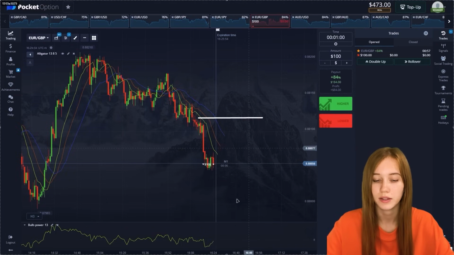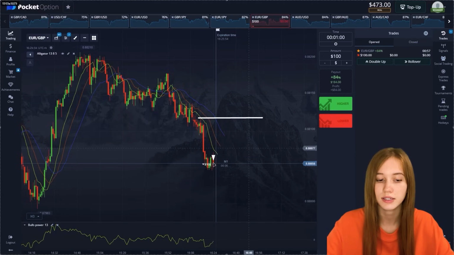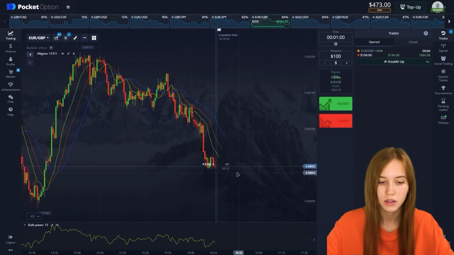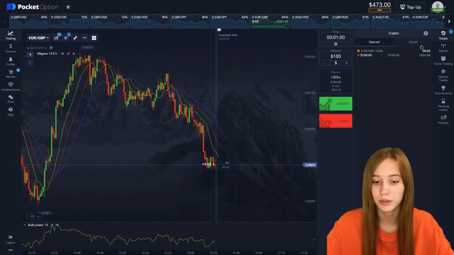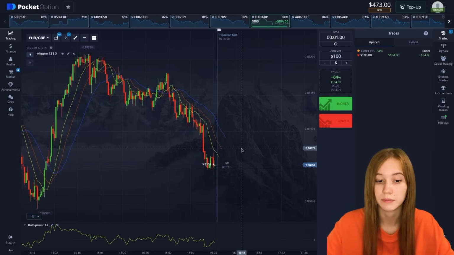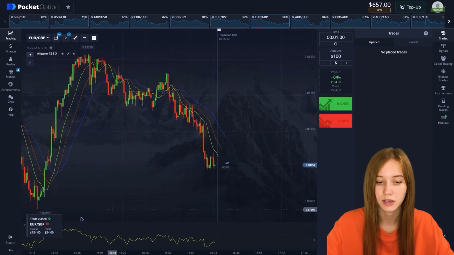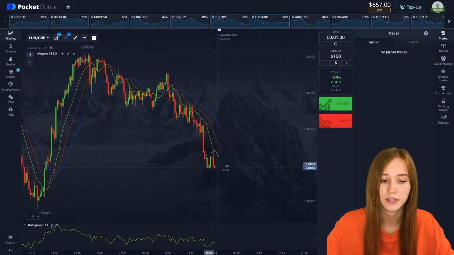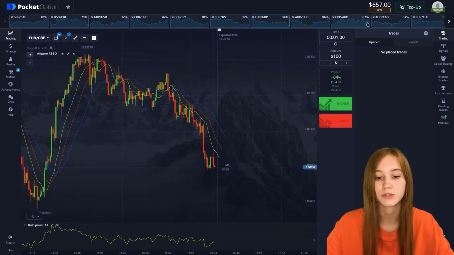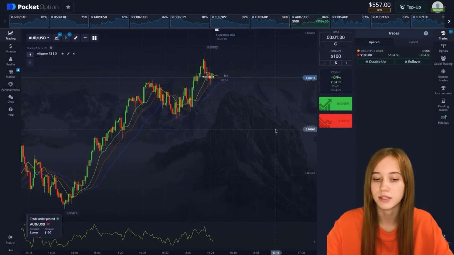Let's see. There are 8 seconds until the end of the deal, and the candle jumps a lot, but we are waiting for the deal to be completed. There is a second left until the end of the deal. Great, this deal is a plus, profit $82. Good, this candle tries to overcome the resistance level, but will not overcome it and a rollback occurs. Now we have moved on to the next concept.